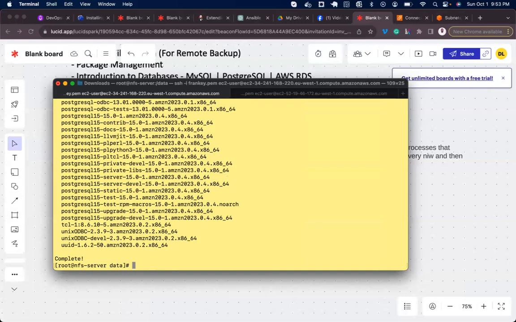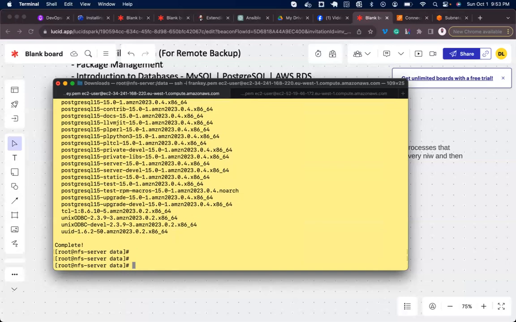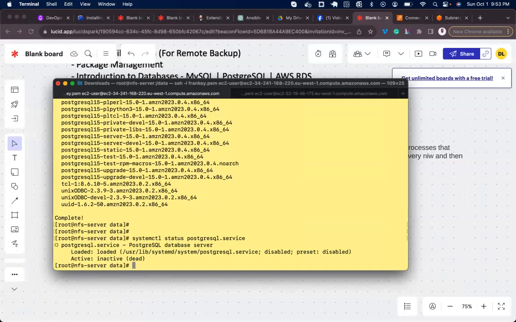All right, so Postgres has been installed. Like every other package, Postgres has its own service. So if I say systemctl status postgresql.service, it is not running. So we need to run it.